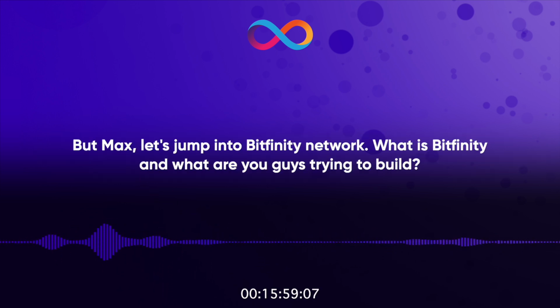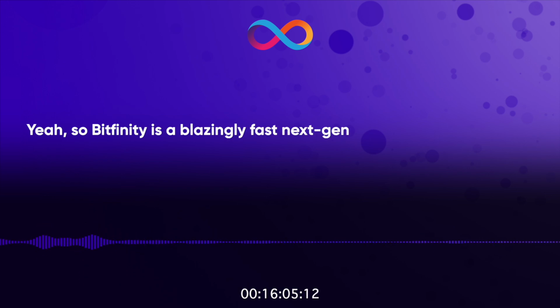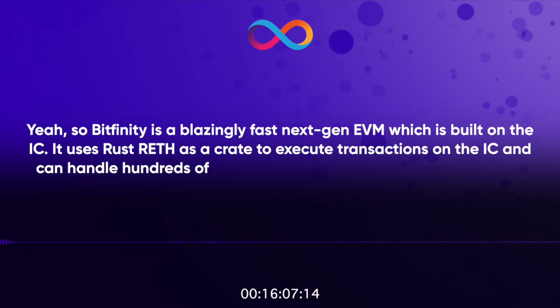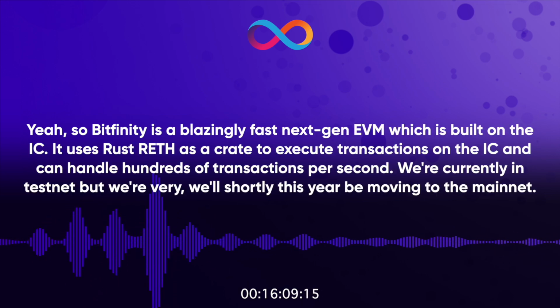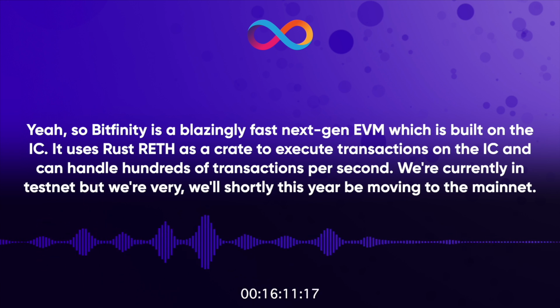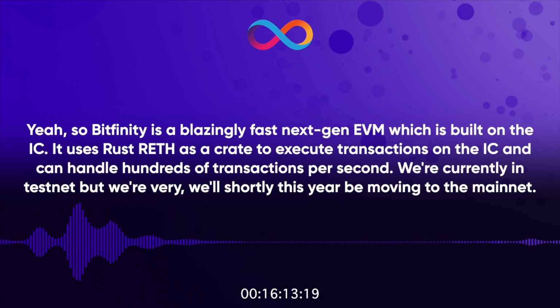But Max, let's jump into Bitfinity Network. What is Bitfinity and what are you guys trying to build? Yeah, so Bitfinity is a blazingly fast next-gen EVM, which is built on the IC. It uses Rust-Reth as a crate to execute transactions on the IC and can handle hundreds of transactions per second. We're currently in testnet, but we'll shortly this year be moving to the mainnet.